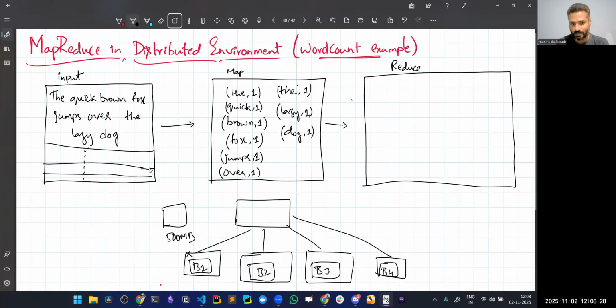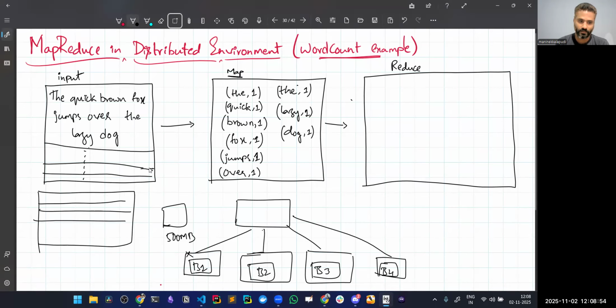The first order of business for any record in map is to convert your text into key value pairs. Suppose I have a line in my file. Every single new line will be converted into a key value pair, such as line one and count one.